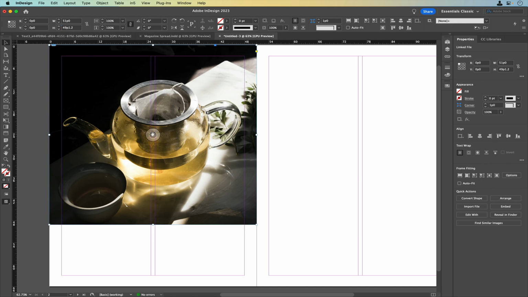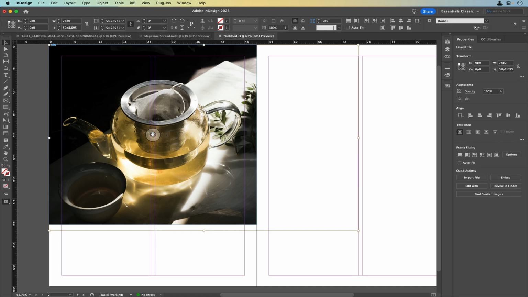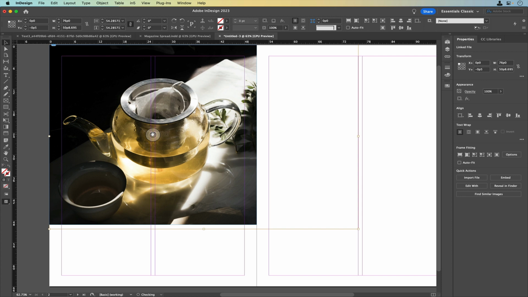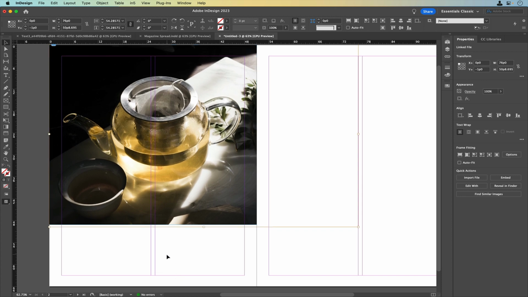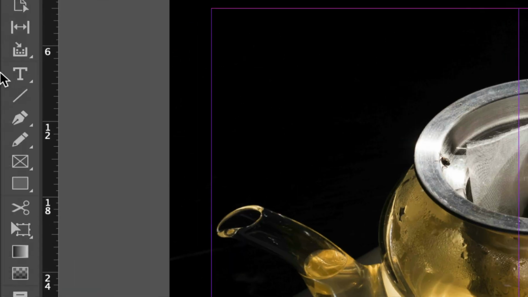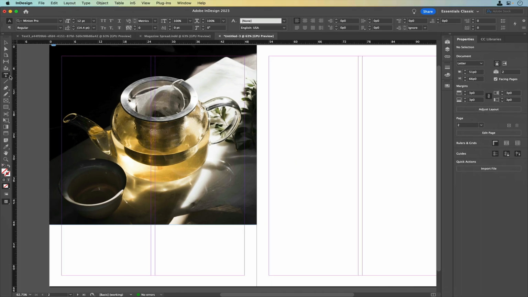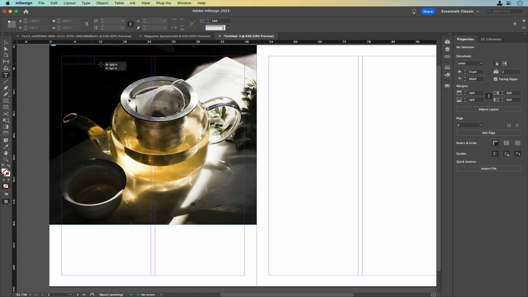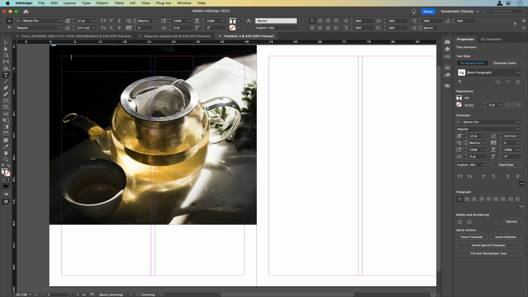If I want to nudge this up, just the image inside the frame, I can click on it and just use my arrow keys to nudge it up a little bit more. Okay, so that's my image that I want to place on the first page, and now I'm going to get some text. So I'm going to go over to the type tool, and I'm going to click and drag a little area where I want my headline to go, and I'll type in my headline from T's to Z's, and I'll highlight it, Command A, while it's still in the type tool, so I'm selecting the live type.